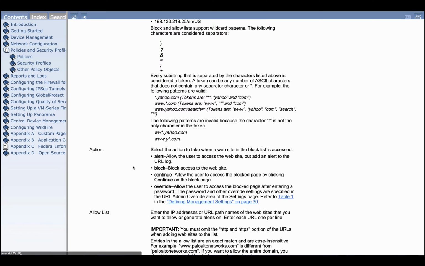And then the last choice is the overwrite, where you can still block it, but then require a password to overwrite, which is kind of good if you have like a limited machine that you need to block restriction. But as the support technician needs to go out there and let's say they need to go and download a new patch, if you use the overwrite, which is nice, then they would take them to a portal page, they could put in their access code, and then they would be able to continue on. So there's some different ways you can do different events for your URL.